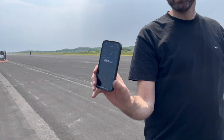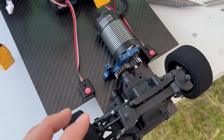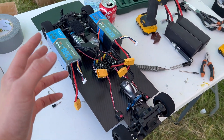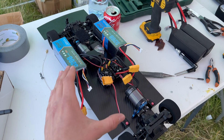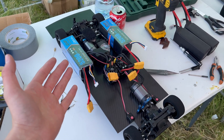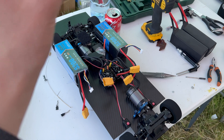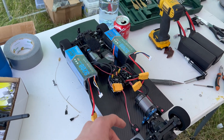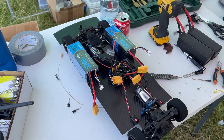224 on the GPS! So I've redone all the diffs, shimmed it all up, but it's too tight now with rough spots throughout. I think we're going to put this car aside — we've only got literally a couple of hours left on the runway. We'll take this back home, get it fixed, and figure out what's wrong with it. Back home, and that was a bit of a disappointment.